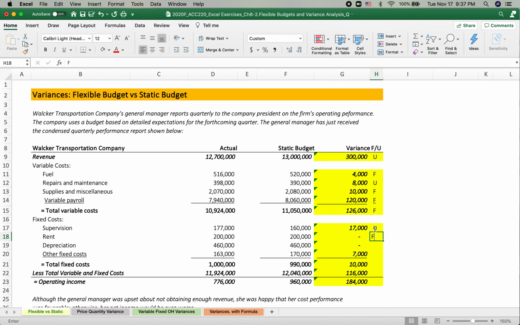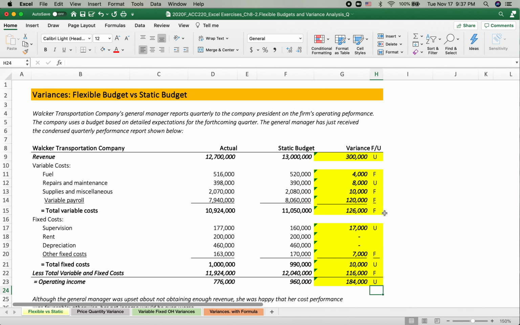You can put just the favorable or not, doesn't matter. Then this is unfavorable in the fixed cost. Total cost is favorable because the actual spending is lower in total. And then the operating income is unfavorable because the income is lower than the static budget.